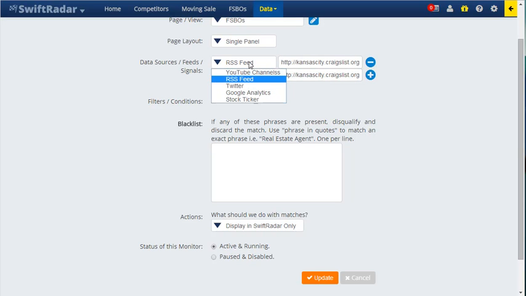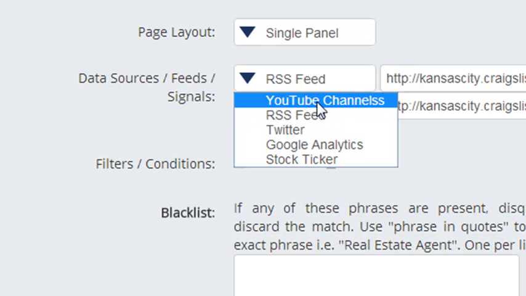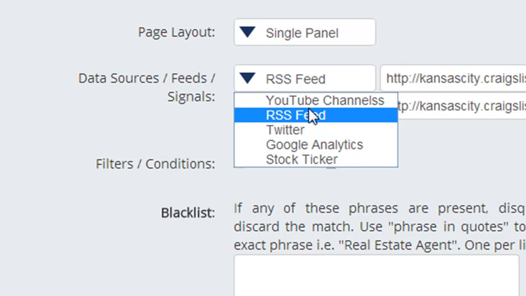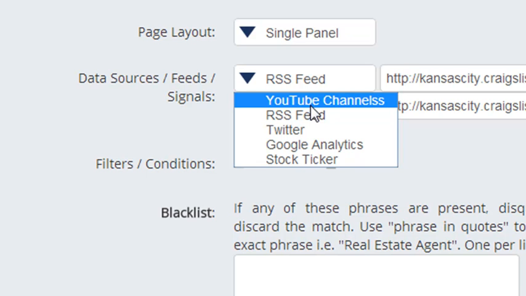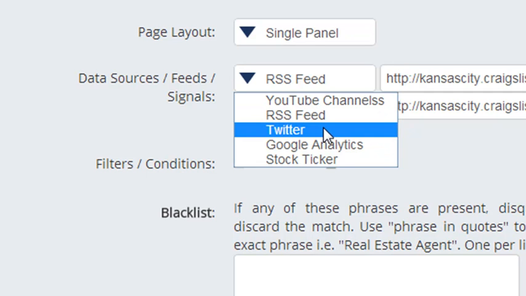We have a couple of different types of signals that you can watch. YouTube channels, which is misspelled, we'll get that fixed. It will allow you to automatically get notified every time a new video shows up in some YouTube channel, and that might be useful for a product that you care about or a competitor or whatever that is for you. RSS feeds, tons of websites have RSS feeds. The majority of them do, I would say. You just have to look around for them, and that's useful for monitoring change and staying abreast of the world. Twitter, same sort of thing. It's very useful real-time information.